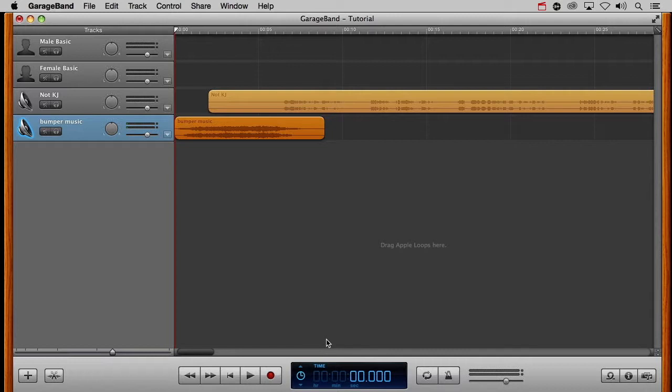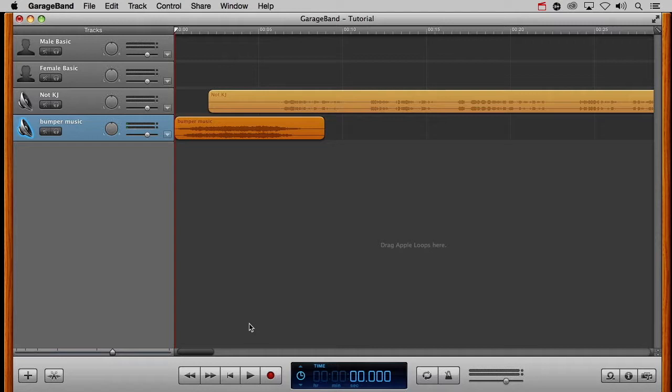Here, you can see that GarageBand created a new track for each individual file we dragged and dropped into the project earlier. Tracks allow for layers of audio to play simultaneously, and they also afford you the ability to compartmentalize edits to certain tracks of audio instead of the entire project.